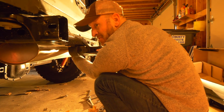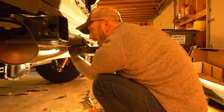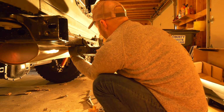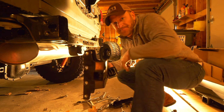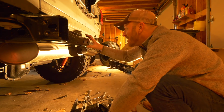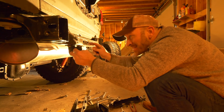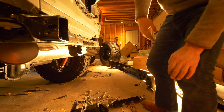Most of these you can use your fingers. So new. That's making this job a whole lot nicer than if they were all seized up and frozen. Okay. Rear hitch is off. Now the question is, can that stay on? I don't know. I'm not sure about that yet.